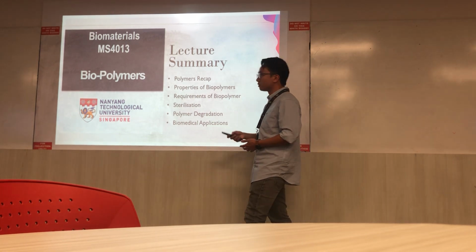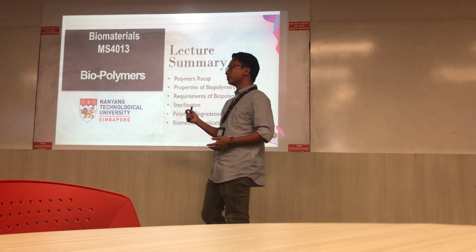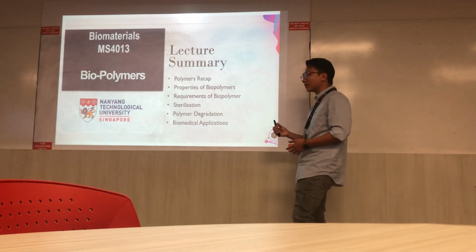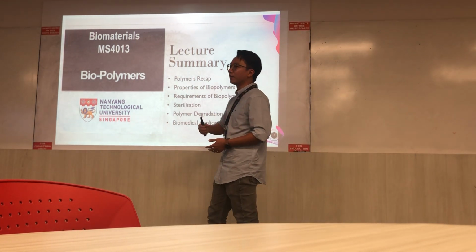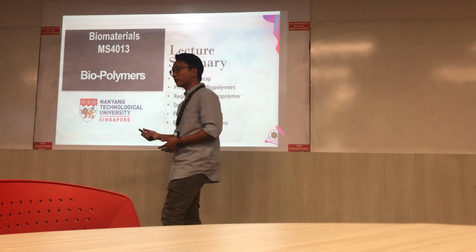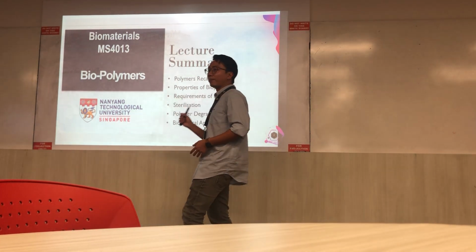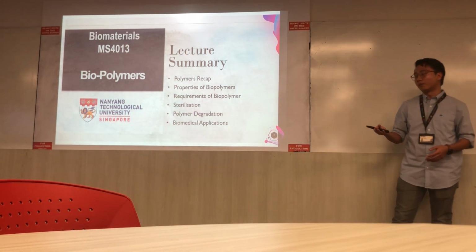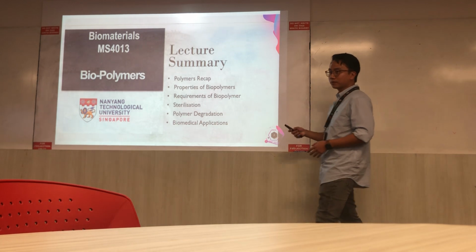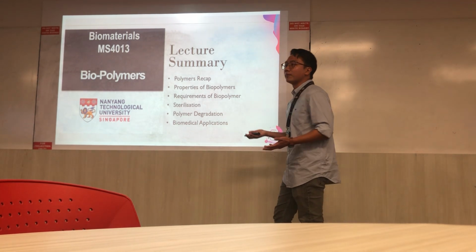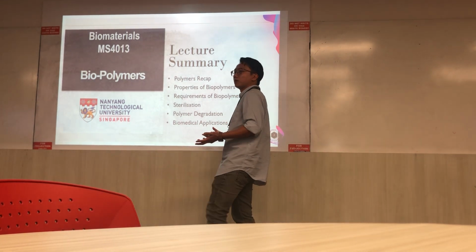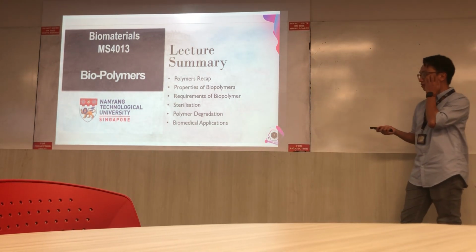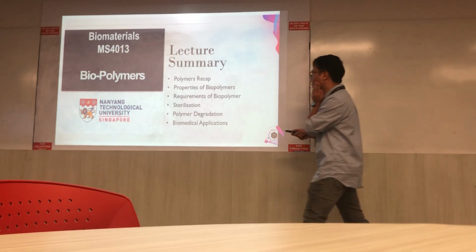Sterilization is more important for polymers because their properties are usually not as ideal compared to ceramics or metals. So the types of sterilization that polymers can go through are much fewer, and they vary more within the whole category of polymers, compared to ceramics or metals, which can undergo almost all kinds of sterilization. So in this tutorial we'll be covering sterilization.